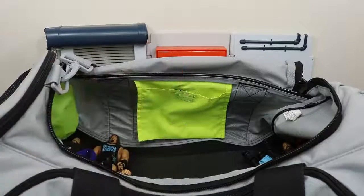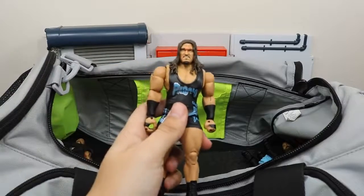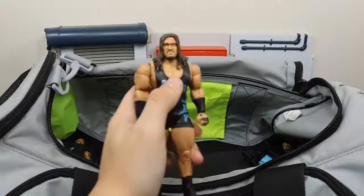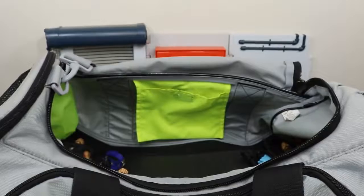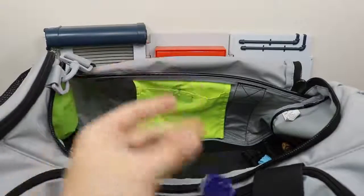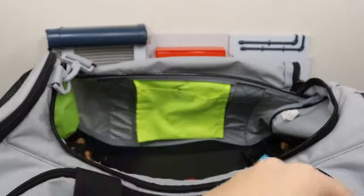We have the Ringside exclusive Kane right here with the fix-up head scan from the WrestleMania Heritage figure. We have a Universal Championship. We have an Elite 50 Rhino with some blood on his head — still have yet to clean that. The paint won't come off, so hopefully I can swap the head. We got the Cruiserweight Championship right there.